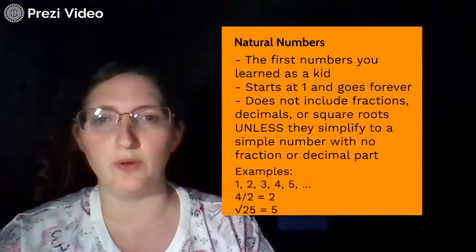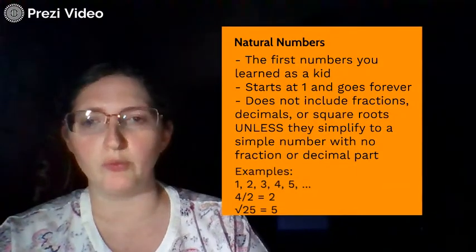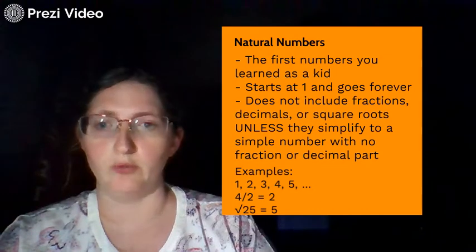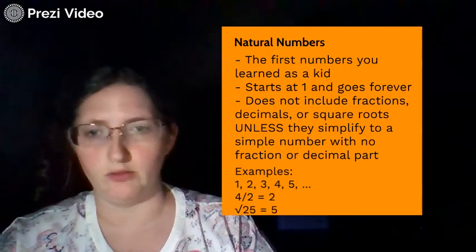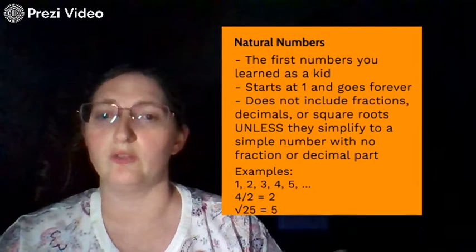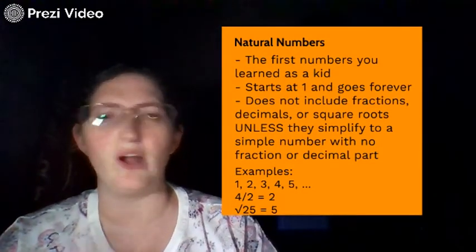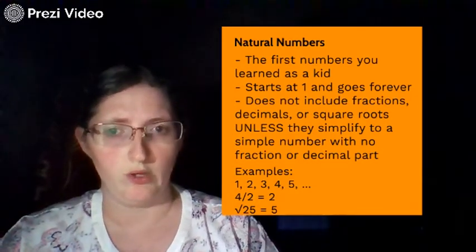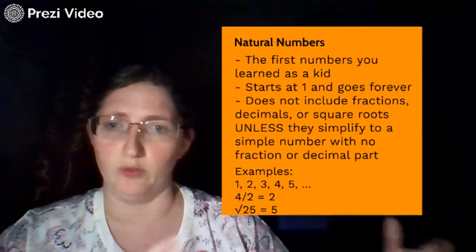All right, so our first category is natural numbers. Now, natural numbers are basically your counting numbers. So when you learned to count, you started with the number one. You could count anything. You think about the little kitty shows where you were counting all sorts of different things. Okay, so it starts at one and goes from there. Now, you don't count fractional pieces of things and all that. So these are no fractions, no decimals. All right, so it's just 1, 2, 3, 4, 5, so on, so on.